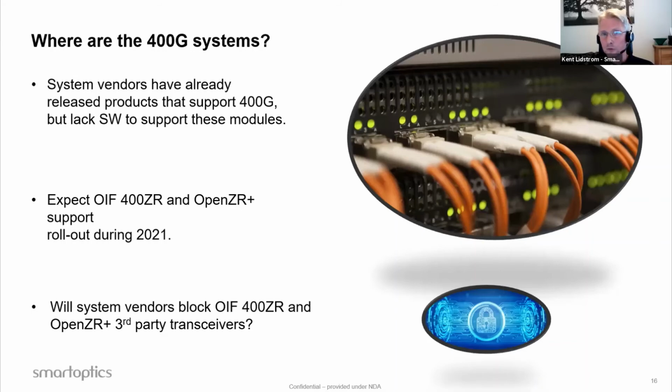So we start to see more and more beta software and also more supported software for the 400ZR optics. That's of course a necessity in order to get this to work properly and really take off. I also get questions around whether the system vendors, or the routers and switches, will put a block or lock into the OpenZR+ optics and also the OIF-based 400ZR optics. And the answer there is, it remains to be seen.